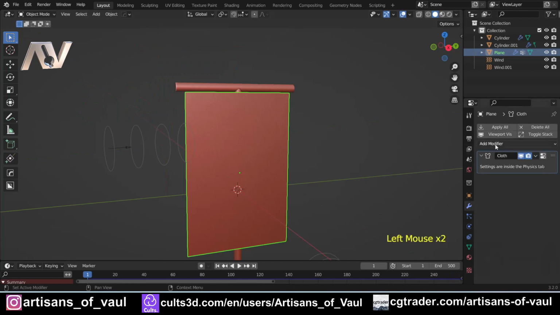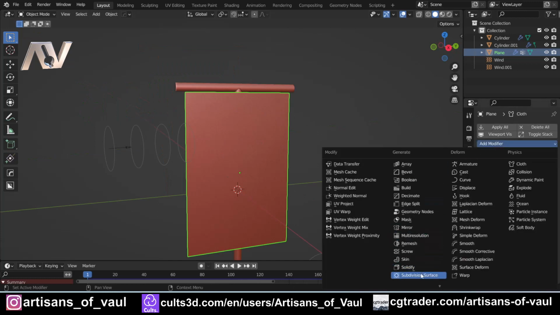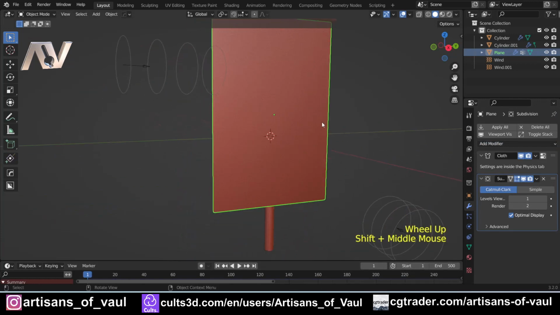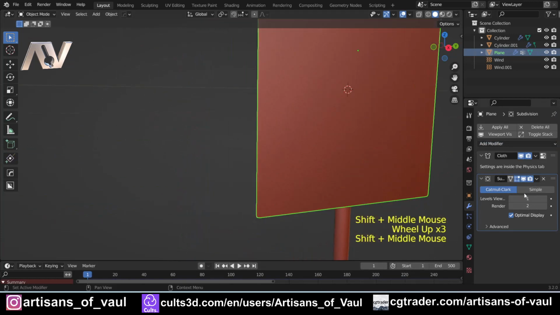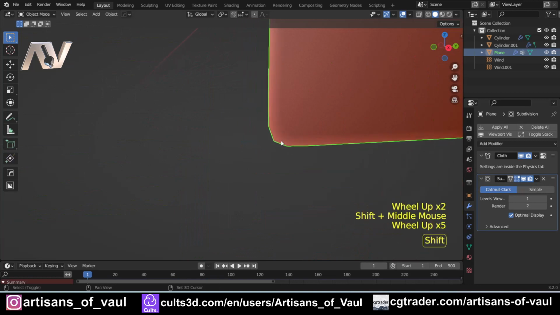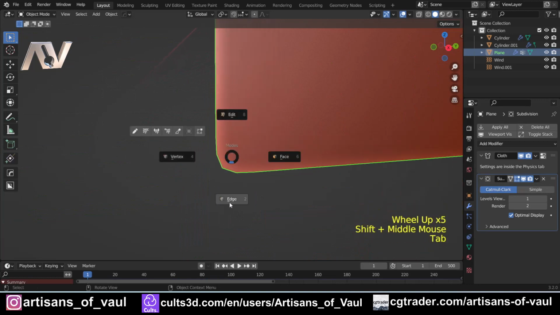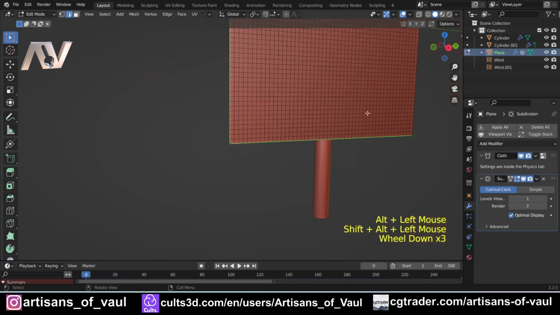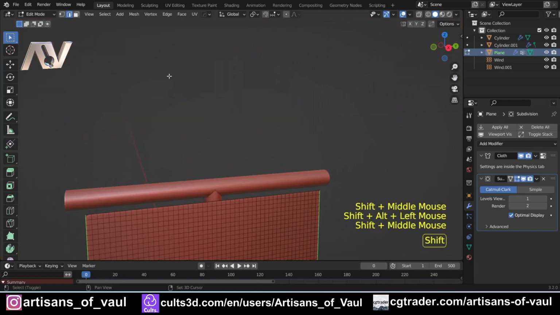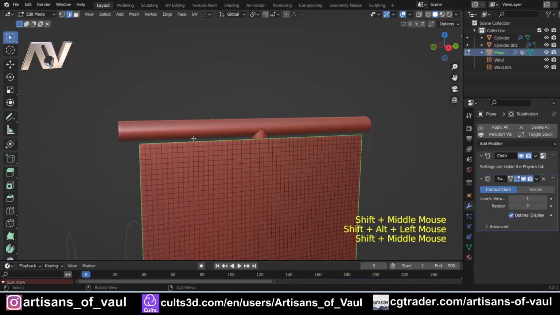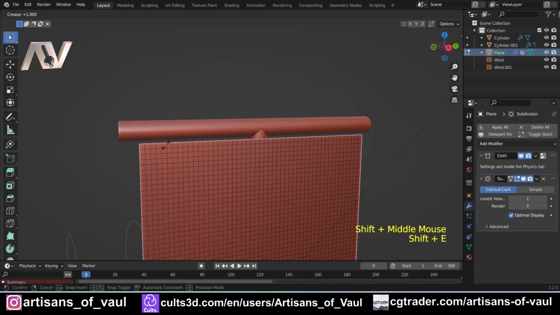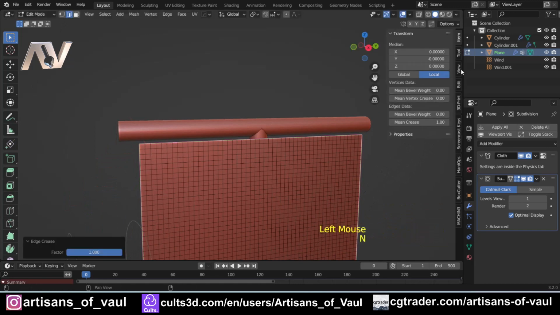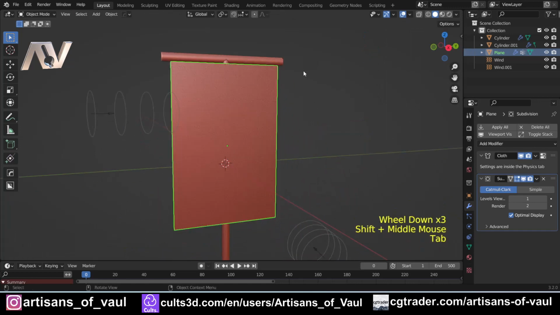So the first thing I'm going to do is add in a subdivision surface modifier, which is just going to smooth everything out. Now the number of levels you do for this is entirely up to you, and do note that it is having an effect on these edges here. If you don't want that to happen, all you need to do is Alt select those edges, and then I'm going to Shift Alt select the other ones. There, and there. And I'm going to Shift and E and bring that all the way to the side till it's purple. If on the end panel you bring this out, it brings the mean crease up to 1, which means that we've got this sharp resolution.